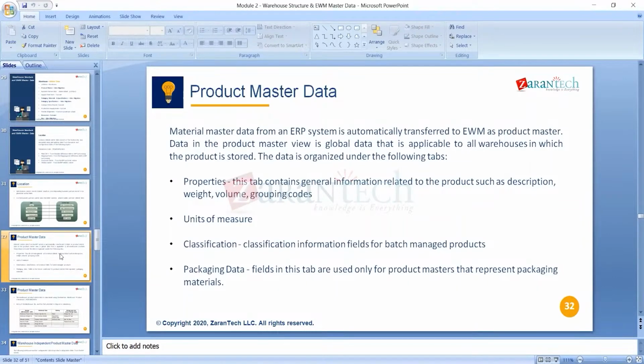In product master data, we'll discuss how the master data is created and the way the material master data is maintained and extended to EWM. There is slight difference in terms of which deployment we are working with: S4HANA decentralized, or a normal decentralized. So we'll talk first about the creation of master data, and then the important fields, how to extend the products to the storage type, and to the warehouse, and at what level the data is maintained. We'll discuss all these things, important fields.